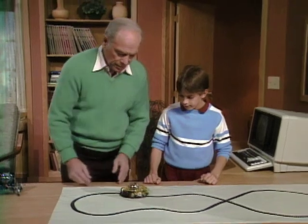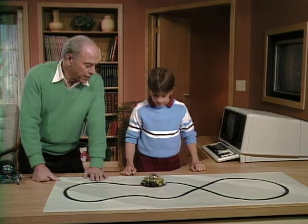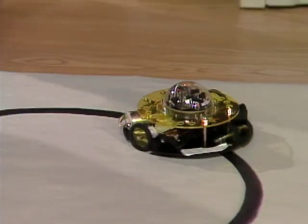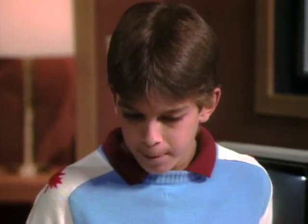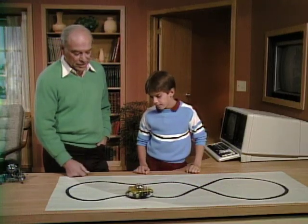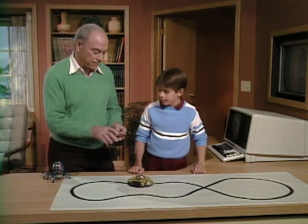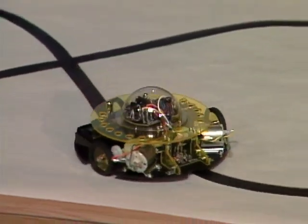Turn it on — it's switching back and forth between each sensor and following the line. You've probably seen robots that work on this principle — in some hospitals and office buildings they have a gadget that delivers mail. One day you'll probably have robots with computers that do things around the house, working on a sensor like infrared, or a sound sensor, or a sensor with two detectors that judge the light.